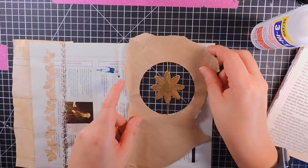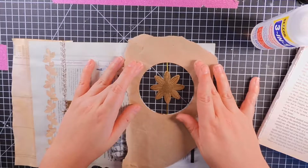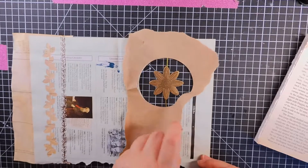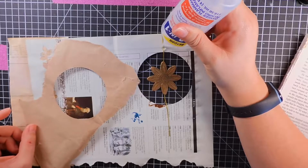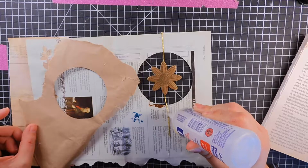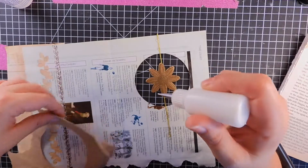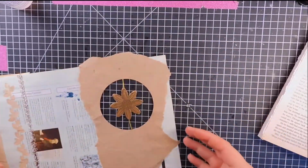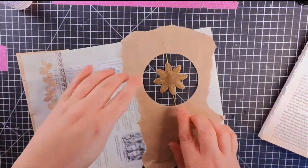And then we take our second piece of paper. And this is really just to hide those strings there and there. So I'm just going to put some more 3-in-1 over the strings. And I think I will just use PVA for the rest of it. Okay, now, oh, I should wait for that to dry before I demonstrate.